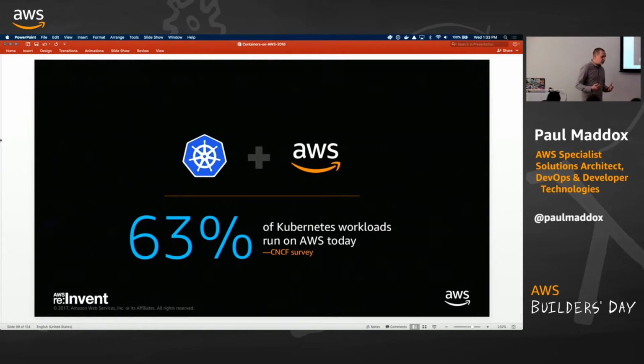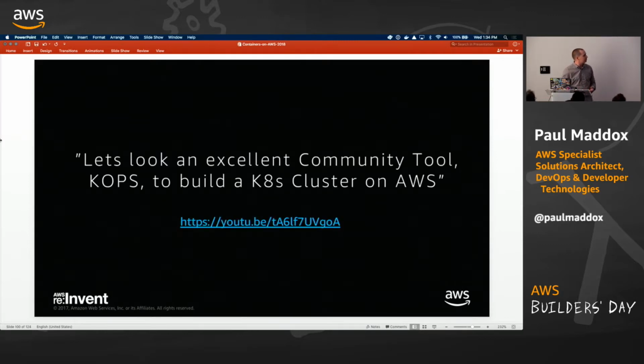And if you've worked with AWS for a while, you'll see a pattern. When we see customers reinventing the wheel, going over the same undifferentiated heavy lifting over and over again, typically that's something that we want to help customers with and offer a managed service in that space. And that's a very repeated pattern within AWS. So we knew a large percentage of our customers were running Kubernetes today. We heard loud and clear that actually it wasn't ideal.